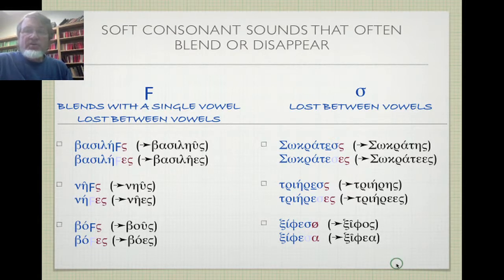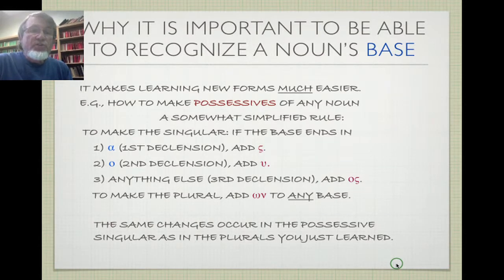Okay, so those are the important principles you need to learn. I urge you to do so. Go back through all the nouns, all 54 nouns, singular and plural. Make sure you understand what the base is for each of them, what the ending is, and what change occurs. It's very important to do this because it's going to enable you to learn the other 8 forms of every noun that you need to learn. And it's going to enable you to learn them much more easily and quickly than you might imagine.